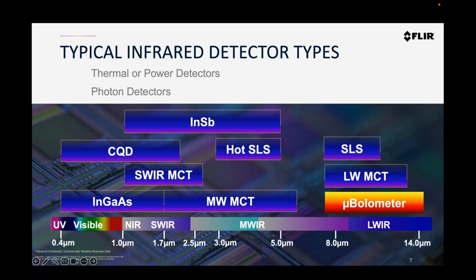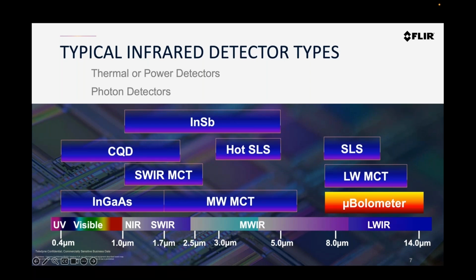We recognize there's other detector materials out in the market currently, and we're also aware there's new materials being developed each year. But these are the most common materials you'll see specified in commercial off-the-shelf infrared cameras, and are the materials FLIR has a history of using or looking at in recent years. And so this can be complicated looking at slides, but as long as you understand these two types, thermal or power detectors and photon detectors, it helps summarize this. So let's dig into the two types of detectors here.